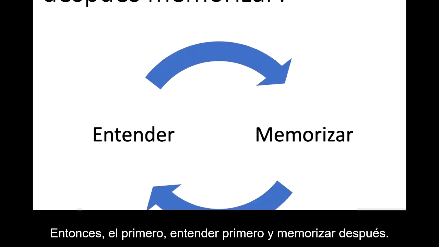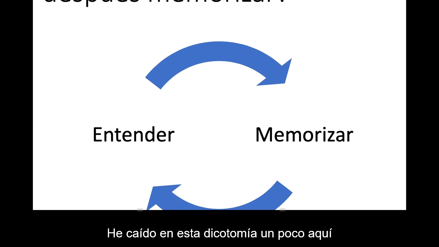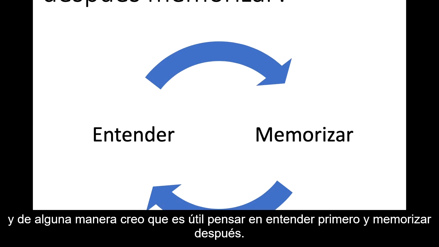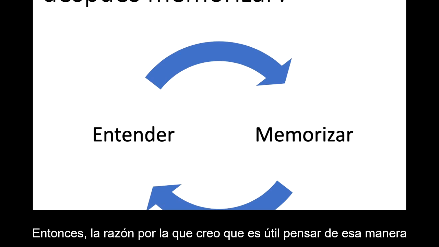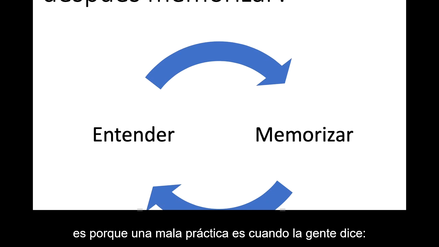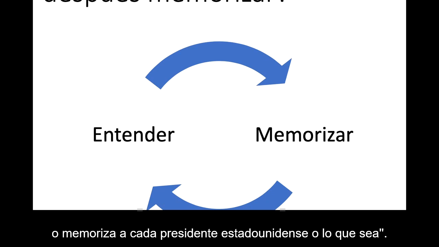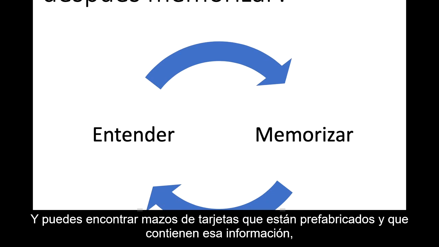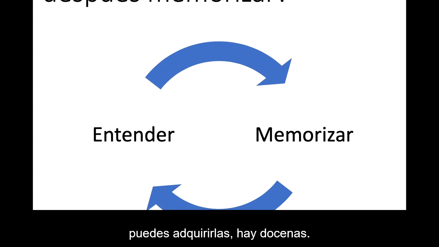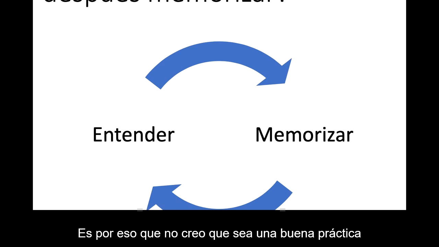So the first one, understand first, memorize later. I have fallen into this dichotomy a bit here, and in some ways I think it is helpful to think about understanding first and memorizing later. The reason is that what I think is really bad practice with flashcards is when people say, okay, just memorize all the capitals of the world, or every American president. You can find pre-made flashcard decks out there that have that information in them, and you can go off and do those. And I don't think that is great practice.